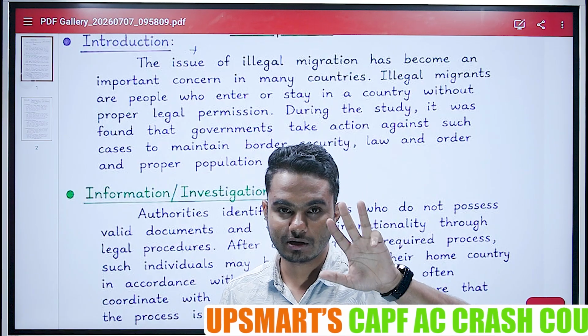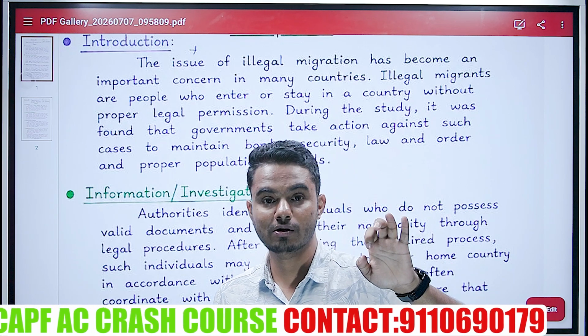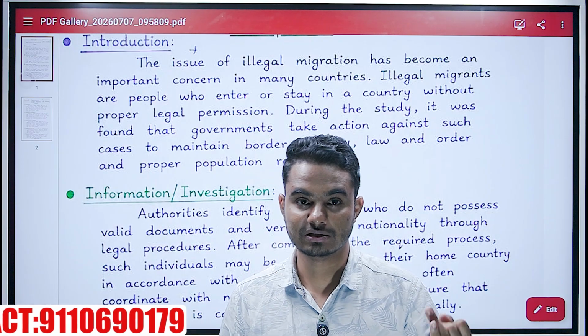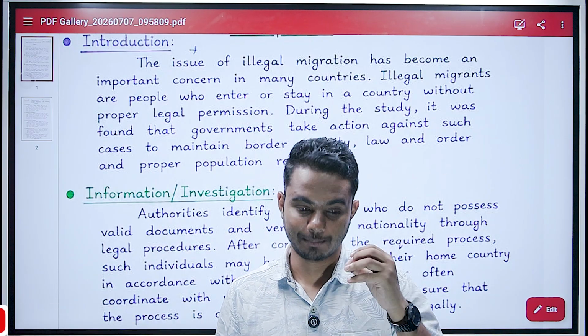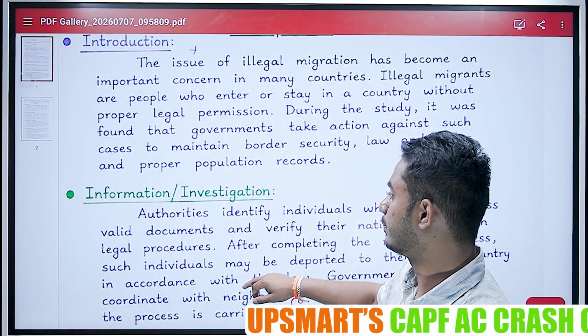Just have the questions: what it is, how it is, why it is, who are the parties involved, what are the causes, what are the impacts, what are the solutions. You know all of these things, but present them in a way a report can be presented. That is what is important in the report.